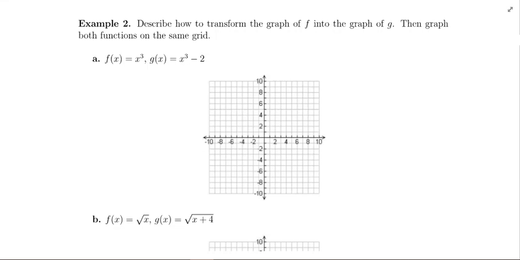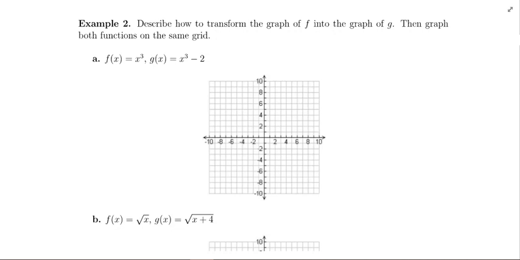Example 2. There are 3 examples we are going to do. You are going to be given a basic function from section 3.4. What we're going to do is plot that graph based on our knowledge from section 3.4. And then you're going to be given a second function that is a transformation of that original basic graph. We're going to apply the rules we just learned for vertical and horizontal shifts to graph the transformed function. None of this will involve making a table of values.